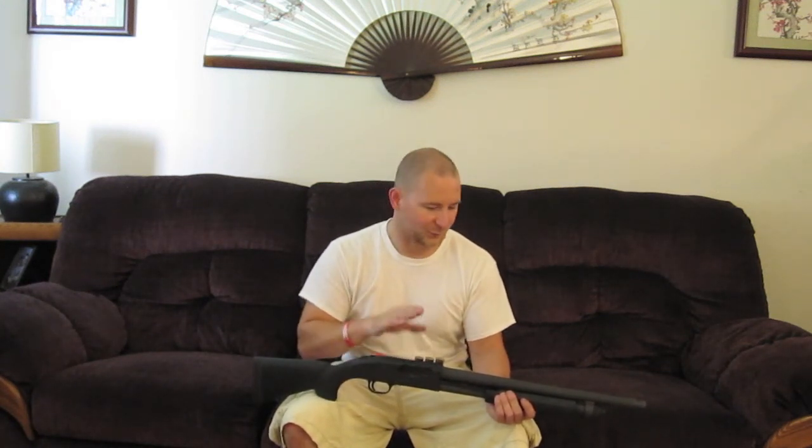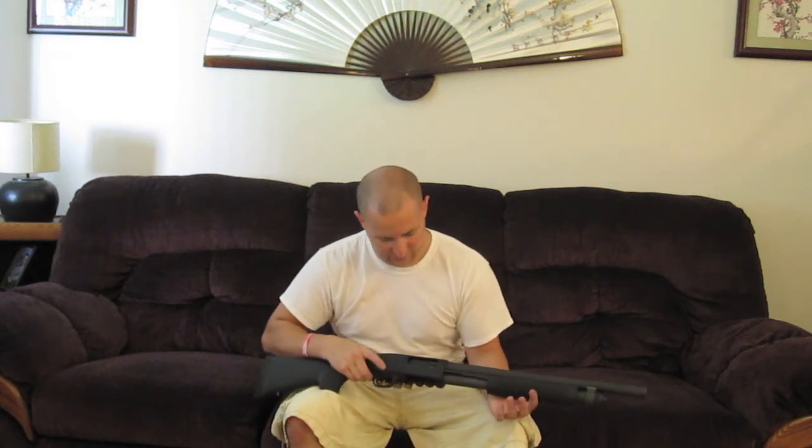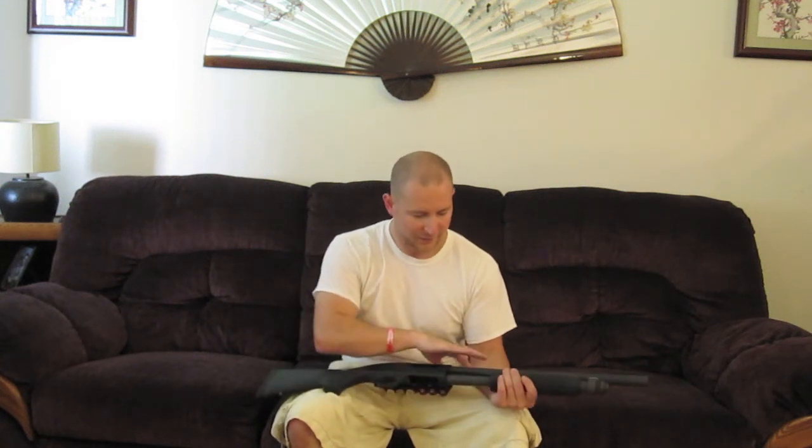shotgun. So I disassembled the weapon. I was able to check it out and see what the hell was going on. It caused me to really figure out exactly how this weapon functions, and I was able to determine the problem. What I did was I took a file, I was able to file down on the slide to correct the problem, and then bend the cartridge stopper to the point where it was supposed to work together. It was a quick fix.